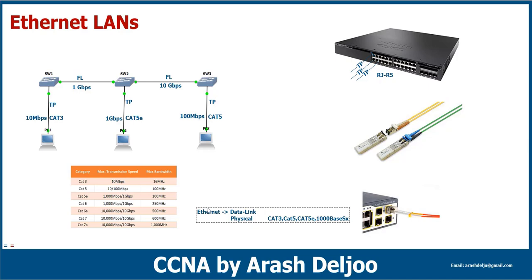This means that I will show you the framing. You know that when we are receiving a packet from our computer, this is a packet, we need to add the data link header here, the Ethernet ETH header. Okay, this is the Ethernet header, and also the ETH trailer. You will learn about it in this video or in the next video. And here, when we create the frame, this is the Ethernet frame after adding the Ethernet header and Ethernet trailer. It is not important on which type of physical link we are sending this packet, for example Cat3, Cat5, Cat5e, or also over the fiber link. Because of that, the framing is not different in different physical links. Only the speed of the forwarding is different.